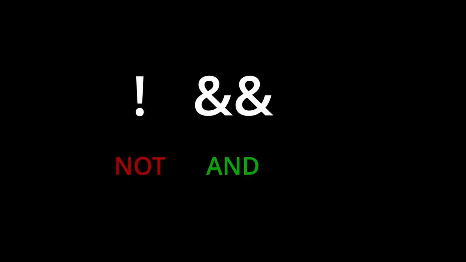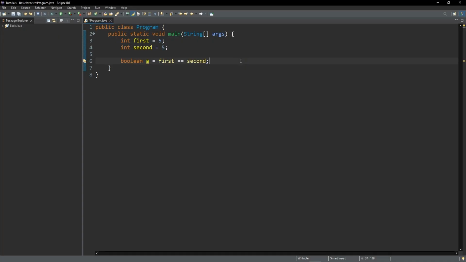Now let's go ahead and discuss three logical operators. The first one is not, then we have and, and finally or. So how does this not operator work? It might seem a little confusing at first, but let's take a look at making another boolean here. So boolean b equals true. Well, this b is always going to be true, but what if we wanted to make it false without using the word false? All you do is use the not operator, and this inverts the boolean.